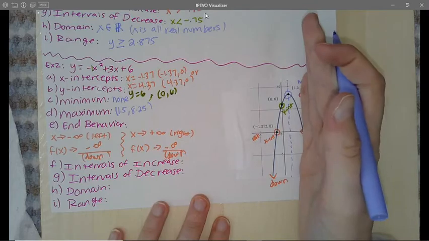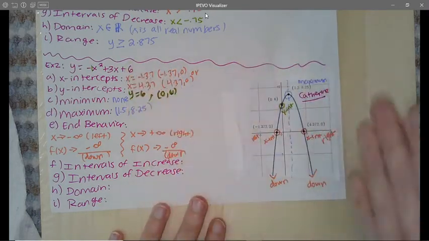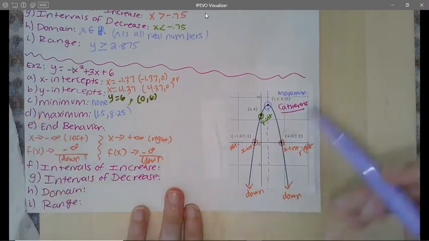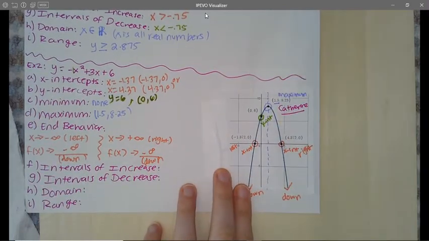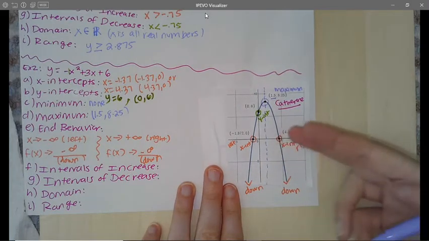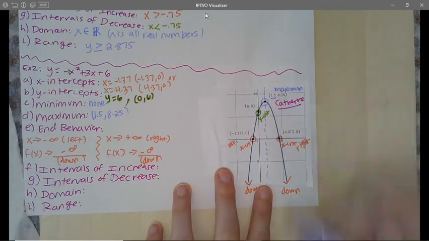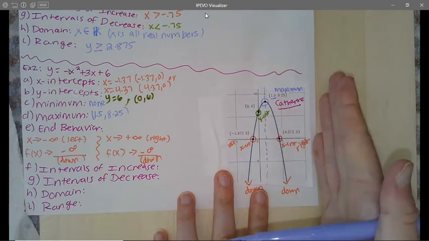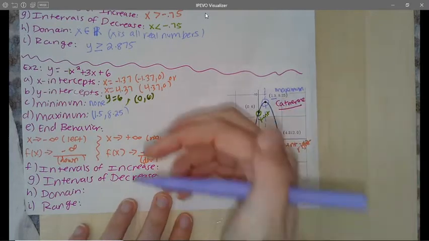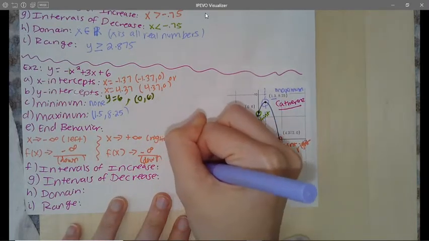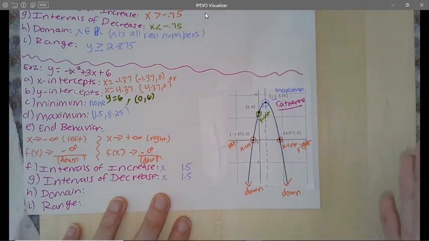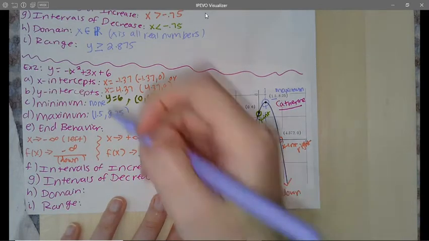Because if we're to the left of this line, these are the x values that are less than whatever the x value is here, which is 1.5. Okay, if we are to the right of this line, these numbers are larger than 1.5. 5 is larger than 1.5. So these are the x's that are larger than 1.5. So both of these are going to involve 1.5 in some way. We just need to determine if they will be greater or less than this value.